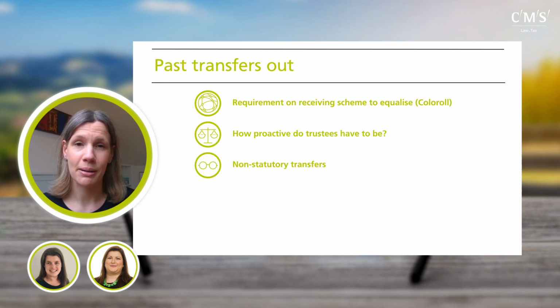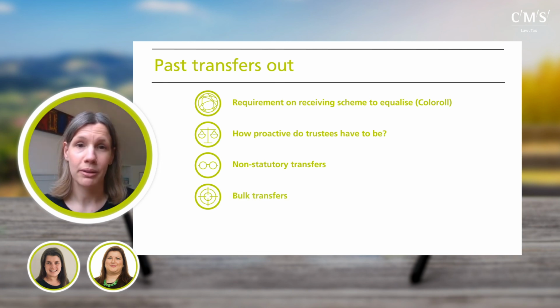And for some schemes, a particular challenge for this group, we think, is likely to be establishing from your historic scheme records which past transfers were statutory and which were not. And this is a relevant distinction because while trustees have to take steps for statutory transfers, the legal basis and the approach for the non-statutory category is less clear. So as a starting point, trustees should first consider if they can categorise their historic transfers in the first place, and if they can't, which may well be the case, then trustees will need to work with their advisors to come to a pragmatic solution to deal with these cases.